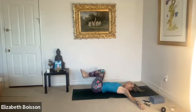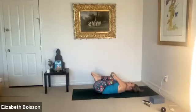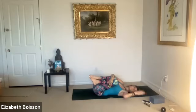Good job. Inhale back to center, draw your knees in. Rock back and forth, massage your lower backs and your kidneys.